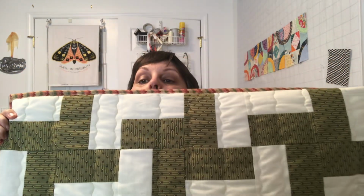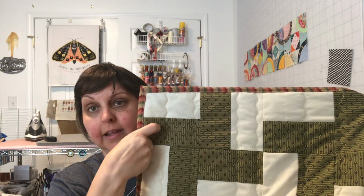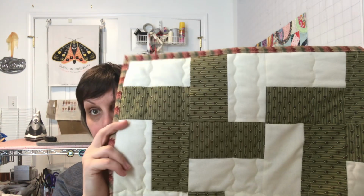So let's start off. I'll show you what I just finished up. I have some threads I need to cut. This is the block. I'm assuming you can see. Yep. So it's just a jelly roll block, and you can just sew two colors together, and then you cut them into 5.5 increments. So this is the block that you make, and then you just create this square. So you just alternate how you rotated it, and that's what you get. Super easy, super fast. It was very fun.